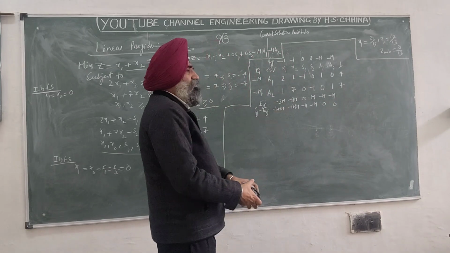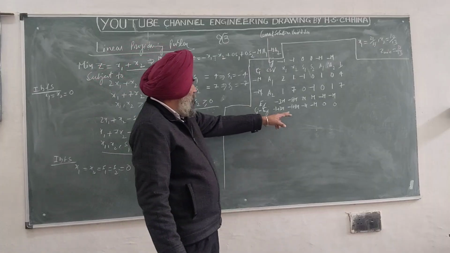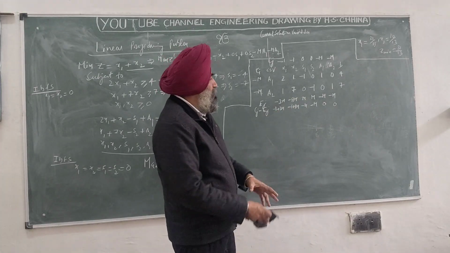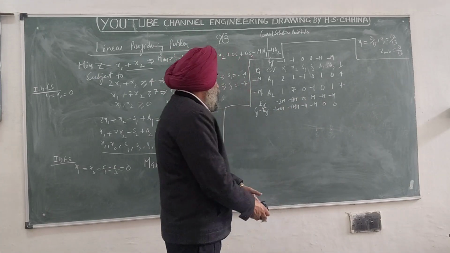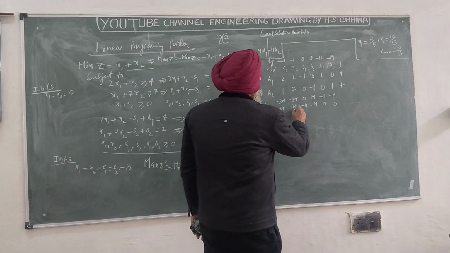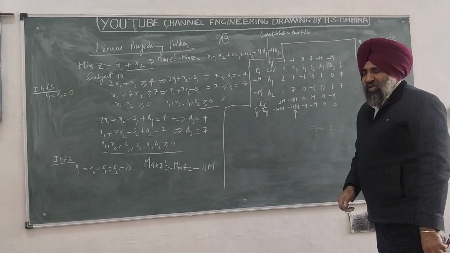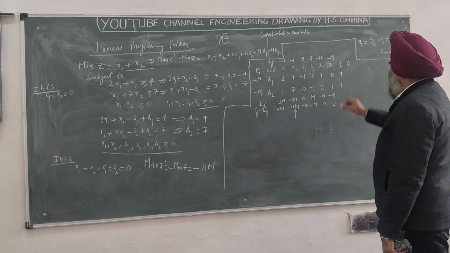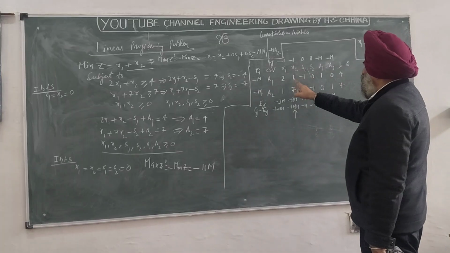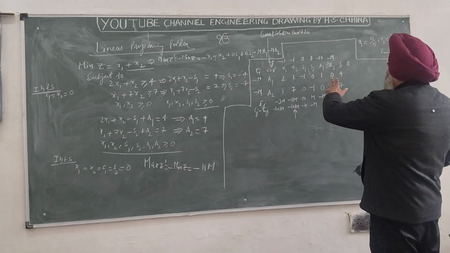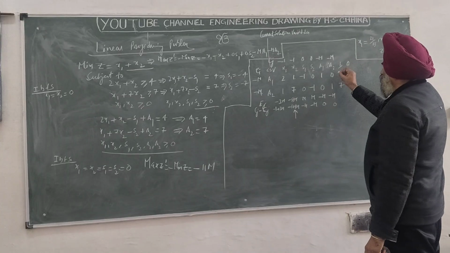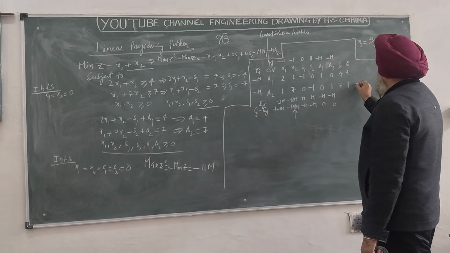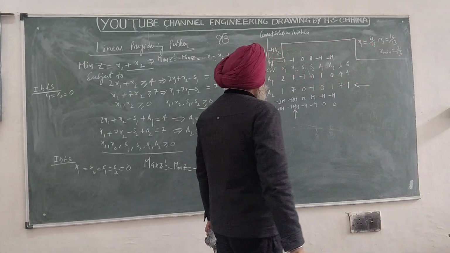Out of that, if I give the value of the penalty M as 1000, then this is 8000 and this is 3000, and minus 1 has been subtracted. So this is the bigger one, and this has been chosen. x2 is coming inside. What is going outside? It is decided by theta. What is theta? It is b divided by the corresponding column which has been selected: 4 by 1, this is 4 by 1, and this is 7 by 7, which is 1. So this has been chosen. From theta, choose the least value.